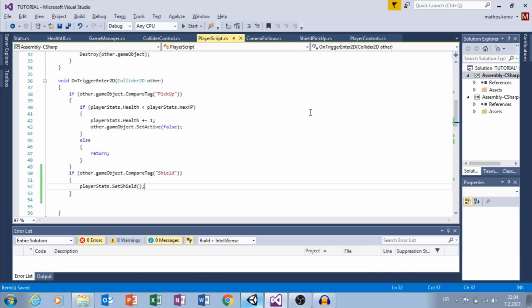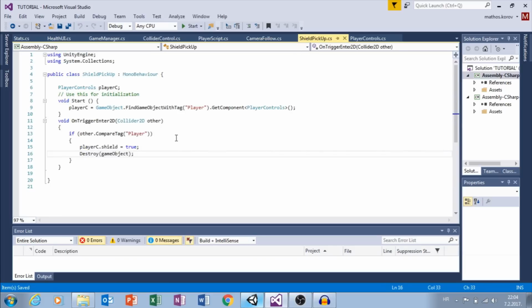Don't forget that our shield also has on trigger enter, and here we set our player controls shield to true, that is for animations, and we destroy shield.